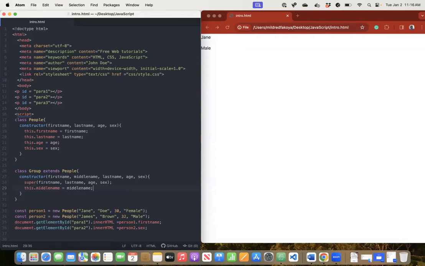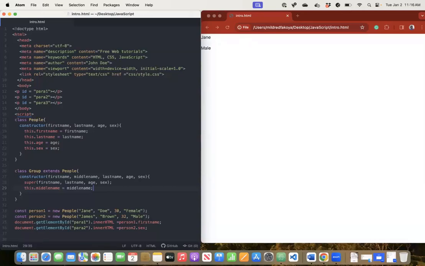So I've defined a class called group. We're not going to be building an application with this, but this is the use case where we are creating an app where we have maybe an education site where you have all the students and you want to put the students in groups. So you now have a class called people that lists all the students in the school. And then you have a class called group, or classroom, that groups the students in different classes, and you inherit from the people or the student class, something like that.